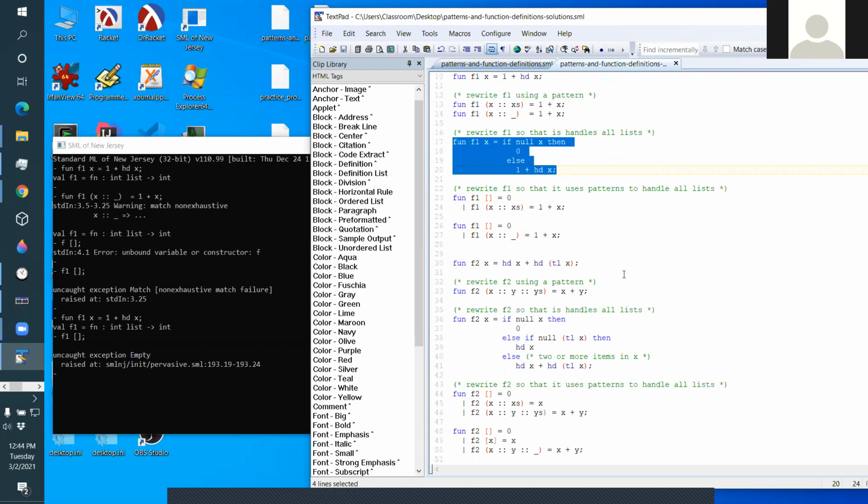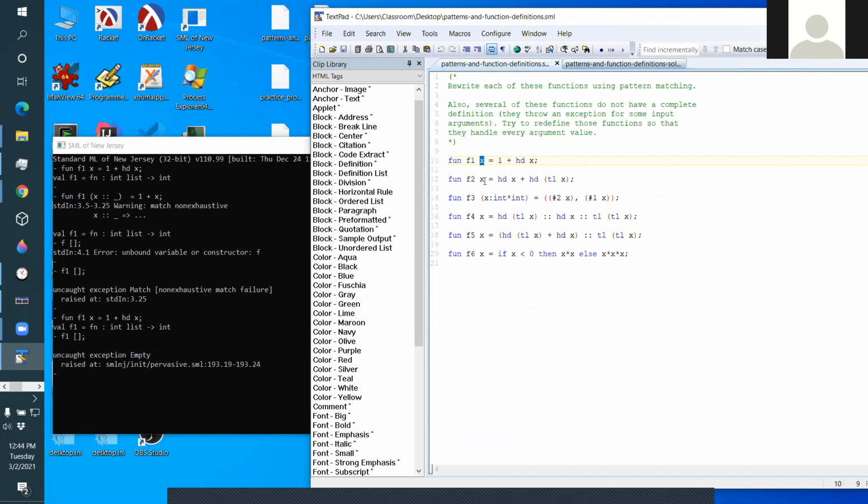Okay, and then F2, again, F of something, but then you look on the right and you see the head function and the tail function, so you think, oh, this has to be a list, okay? So when you look at that, you see that it has to be a list. And then when you see that you're adding, you see that it has to be a list of integers. See here, again, this had to be a list of integers because we're adding 1 to whatever's in that list.